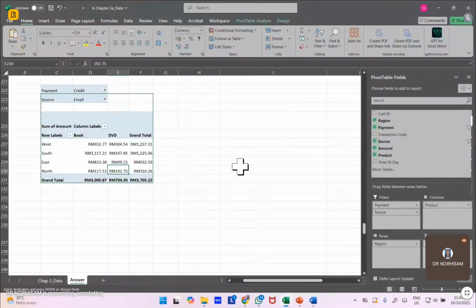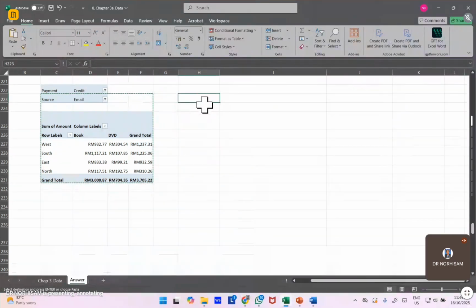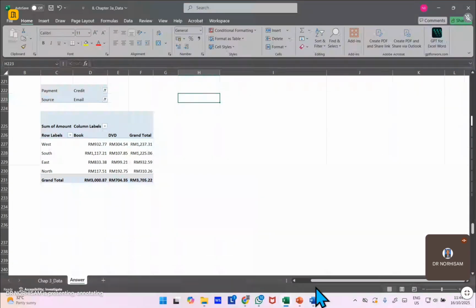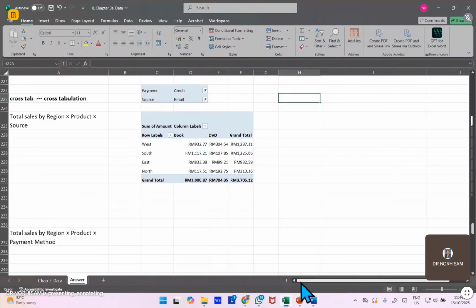Filter ni kalau kita belajar sebelum ni, remember you ada gunakan if function. Kan you ada gunakan if function, please calculate the total sales for this product and this company. So previously kita gunakan manual calculation, we manually calculate the specific requirement and sekarang kita belajar how to use filter to get the same answer. So yang ni kita panggil sebagai the filter ataupun dalam formula tu your if function yang ni lah. If the payment is by credit and if the source is email, please calculate the total sales for west, south, east and north for each of these product, book and DVD. Right? So macam tu lah. Any question adik-adik semua? Boleh dah?